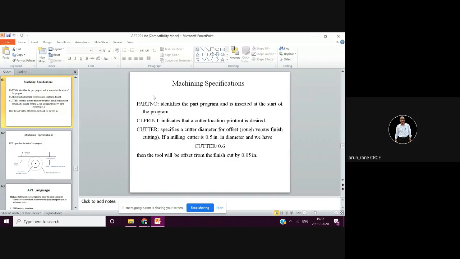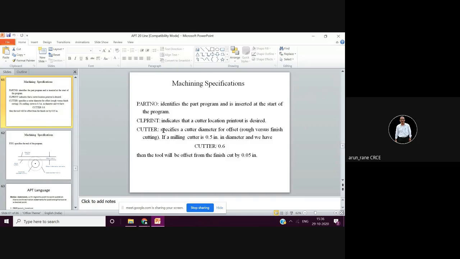Like sometimes we write say AB, AB stands for the bits of that particular class. Or CL print. CL print is nothing but a cutter location printer file. Means this gives the location of the cutter, XYZ XYZ XYZ.